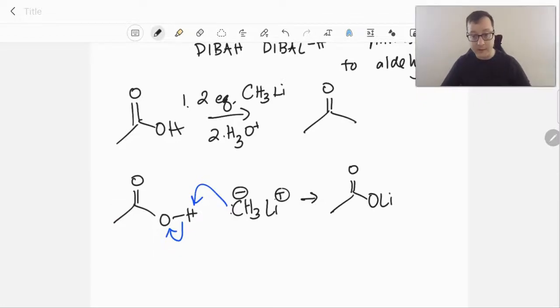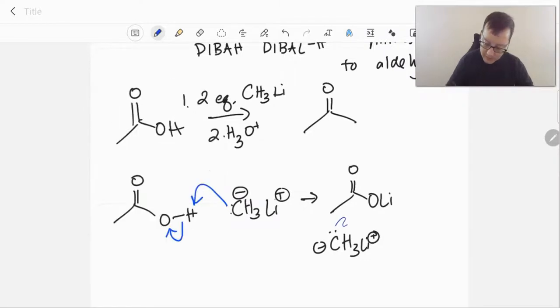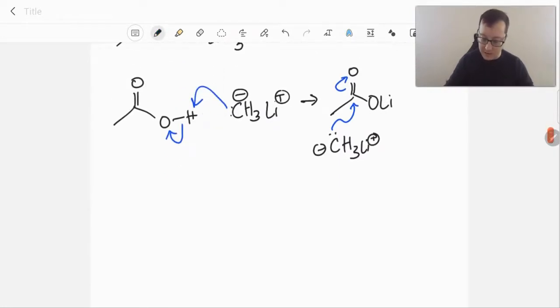And in doing this, we will end up with our carboxylate, which now will be attacked by our second equivalent of our lithium reagent, which will pop open our carboxylate. And now we end up with an intermediate that is tetrahedral, as before.